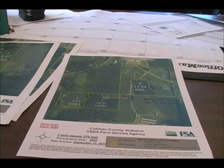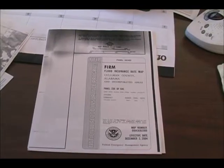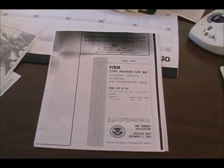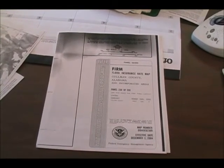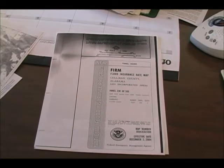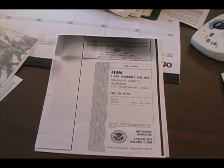within the GAP. Another thing you'll do is go to your local NRCS office and obtain a flood map for that individual field also. It's very important.